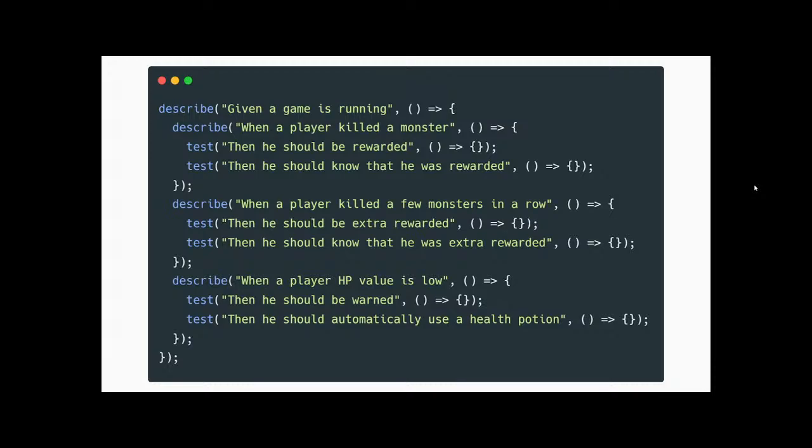is not really that related to the first and the second one, but it exists here because the first one exists and the second one exists, because again, the person writing this test suite was forced to think about what is happening in the game while the game is running, when the player is doing his thing. And because of that, he came up with an idea. Maybe when the HP is low, maybe we should do something to inform the user. Maybe we should help him with that.